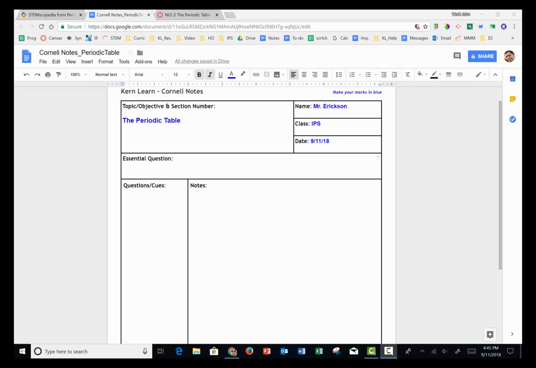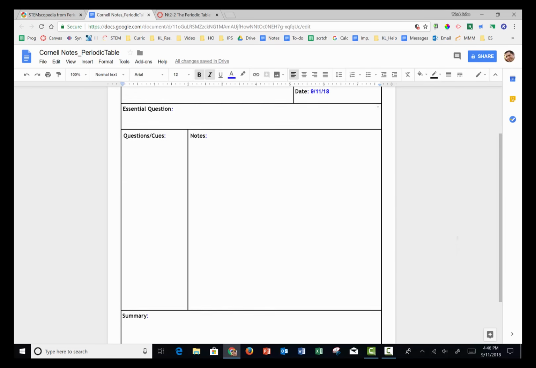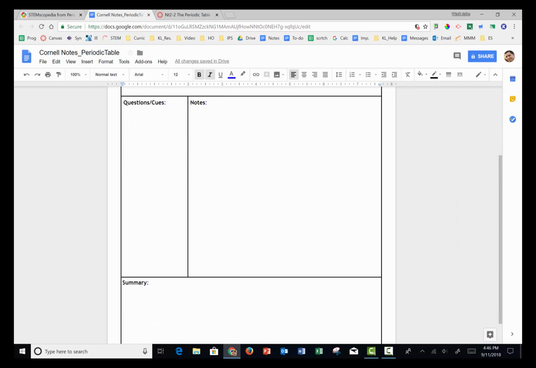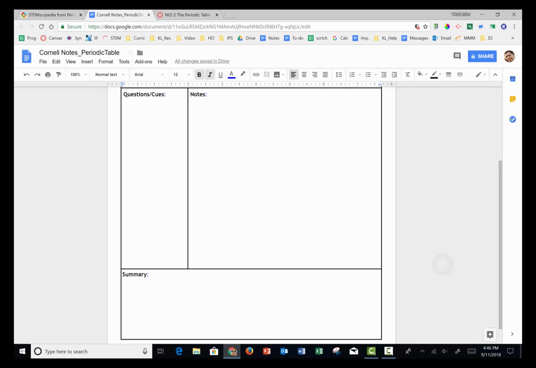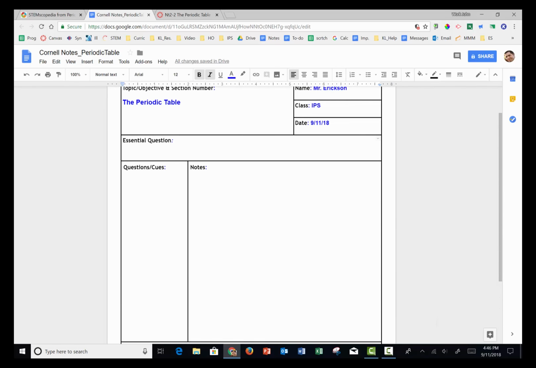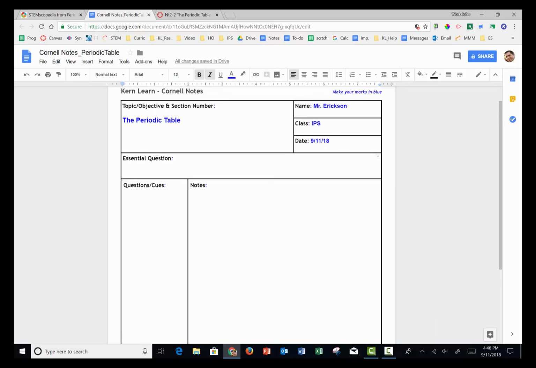The first one that I'm going to recommend is you can type your notes right into this Google Doc. Another option would be to print out the blank template and handwrite your notes, although when you do that, the formatting on the page won't be updated, and so you may run out of room and not have enough space for your notes. A third option would be, if you have a tablet, you can convert your document to a PDF and use the stylus to write on your tablet screen and fill in your Cornell Note section that way.